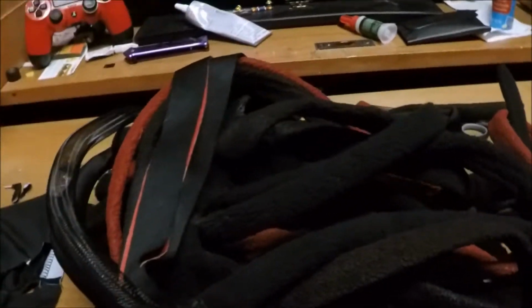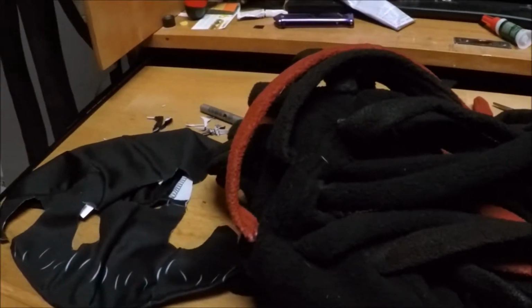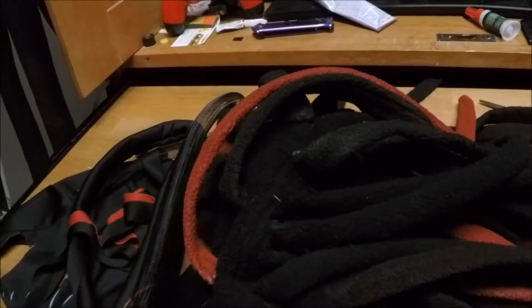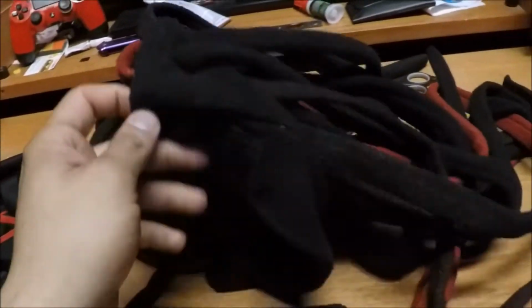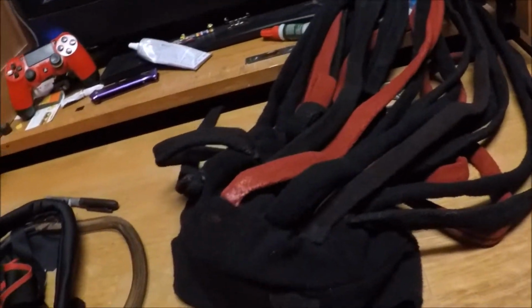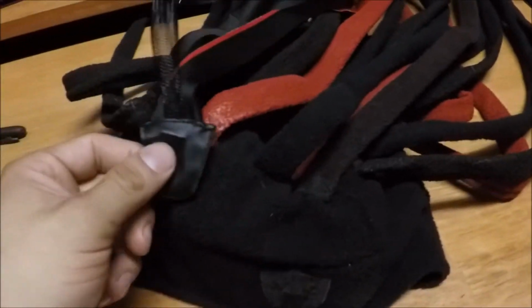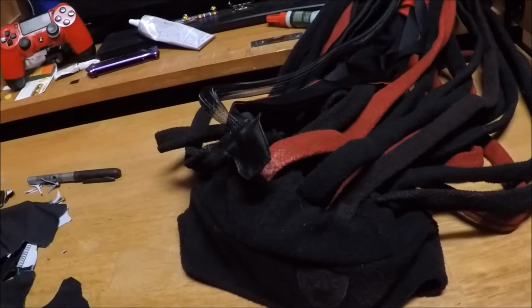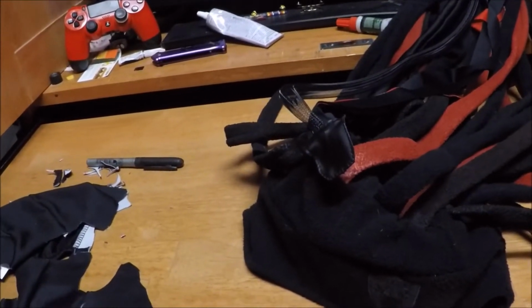So it's gonna be what I made and the one that came with the costume. The one that came with the costume wasn't that bad, it wasn't the best, but it wasn't that bad. And this one, I honestly think is a lot better. Some of the color could be better obviously, but I like this one a lot better. It's more custom made. All I'm gonna do is take this, put it in front of one of these patches, sew it on there, and then it should be pretty good. Then I'll show you guys what the final product looks like.